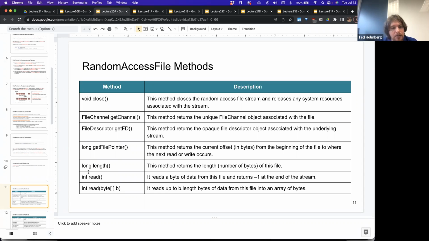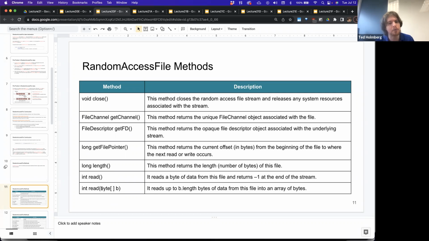So here we have the ability to read. That's going to return back an int. It's going to read a byte of data from the file and return a -1 if it's at the end of the stream. So recall that a byte can be encoded as an integer value. Here we can also read and pass in our byte array. Again, these are looking very similar to a lot of our other stream methods, but consistency is one of the important things about Java. One of the nice things about Java is they've painstakingly built an API that reinforces similarity. So once you know how to do something in one class, if it's part of the same package, it's usually done in the same way across all other classes. And so that kind of repetition really makes it very predictable.